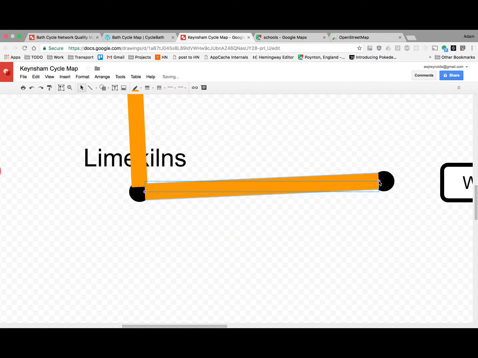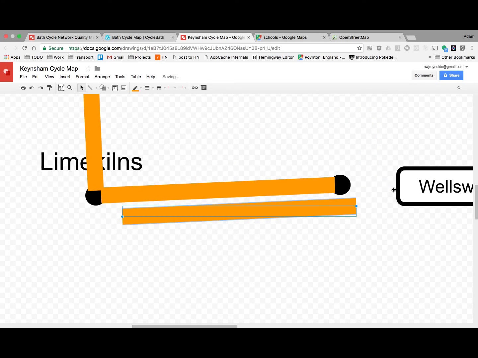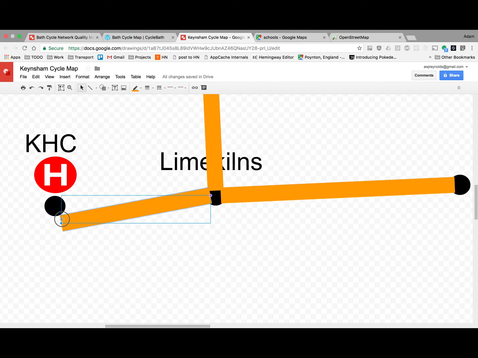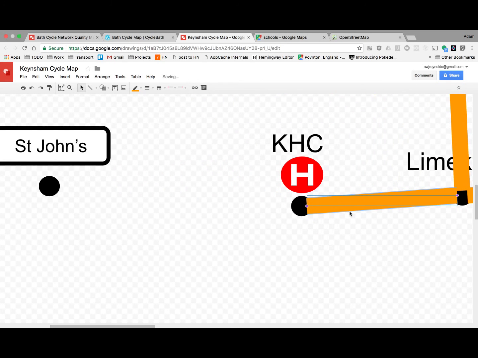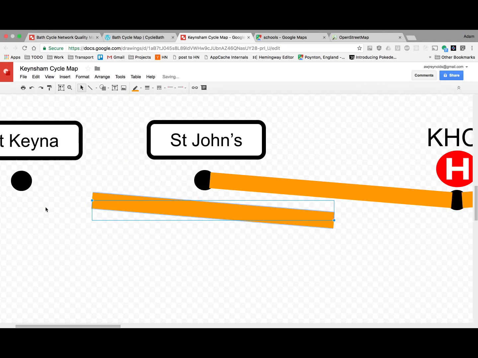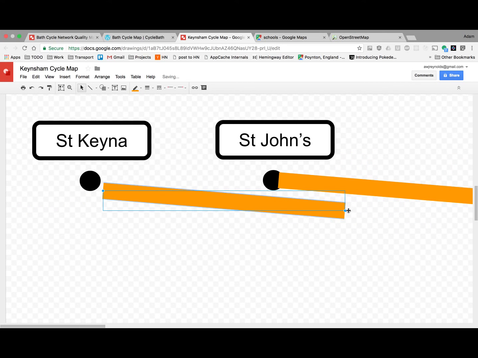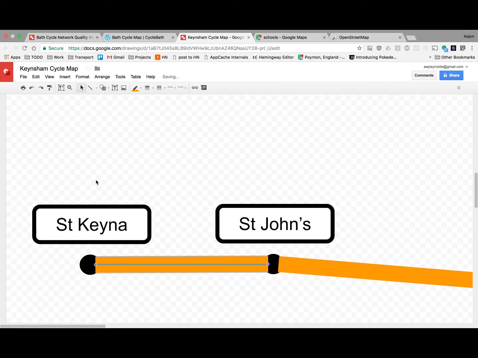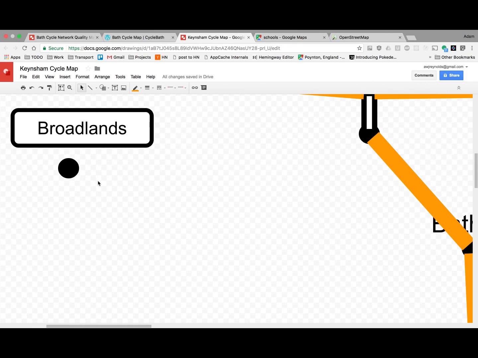Now, one of the things that we've done on the Bath map is we actually split each road into how good or bad individual bits are. However, a network is only as good as its whole. You can't have this fantastic off-road cycle lane that then suddenly you have to join a 60-mile-per-hour road to get to the last 10 feet or 10 meters or whatever you want to call it. The whole route has to be good. So the last thing you want to be able to do is communicate to somebody, hey, this is really good. Oh, except unless you want to do X, Y, and Z, at which point it isn't very good.